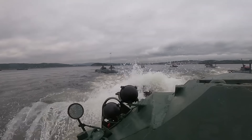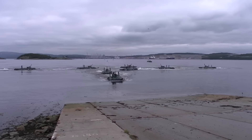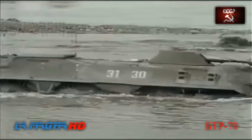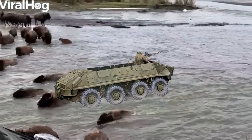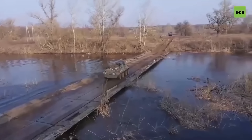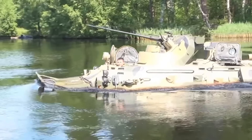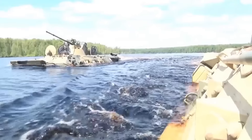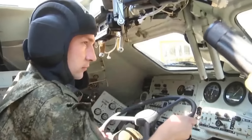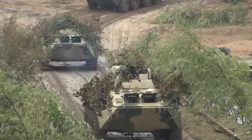The BTR is meant to be amphibious, powered by hydrojets that claim to swim at 6.2 miles per hour. Many American armored vehicles are not amphibious and choose instead to add heavier armor. In Europe, crossing rivers is seen as a major problem, but the dream of swimming armor across water appears to have been too lofty a goal, given all the failed crossing attempts and sunk vehicles we've seen recently. After speaking to a soldier familiar with operating the BTR and BMP in the Belarus Army, it sounds like the odds of relying on swimming across a river are very low — it requires a full day of maintenance beforehand, tightening up all the gaskets and rubber seals. The vehicle is designed to have a crew of three and carry seven infantry in the back.